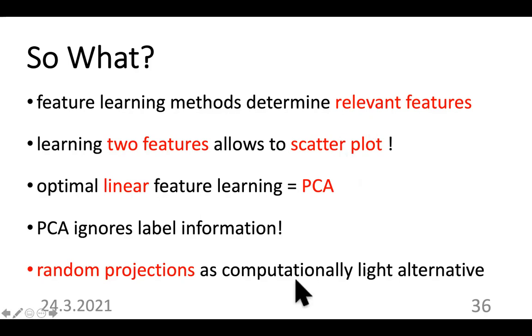And for this, you might need to adapt the error criterion of PCA. Okay, and then finally, I have mentioned random projections or random compression matrices as an alternative, which is computationally very light or cheap, and might in some settings achieve a competitive performance similar to learned feature learning methods like PCA.